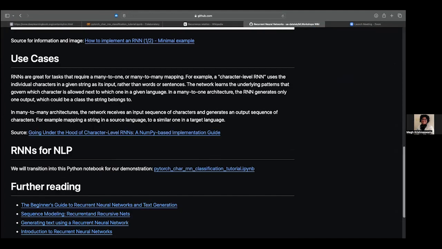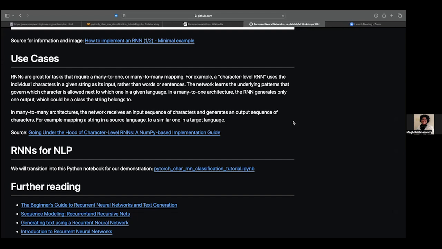Next, what are the possible use cases for RNNs? Now, if a task requires a many-to-one or a many-to-many mapping, then that's something that we can use a recurrent neural network for. For example, what we're going to look at today is a character level RNN, where the sequence is a bunch of characters. So for example, if you have the word dog, it has 3 characters, D-O-G, cat has 3 characters, C-A-T, and so on.